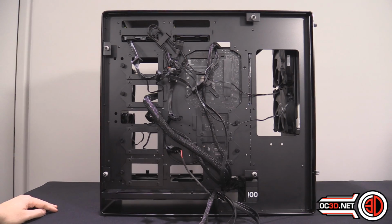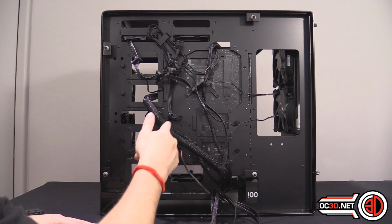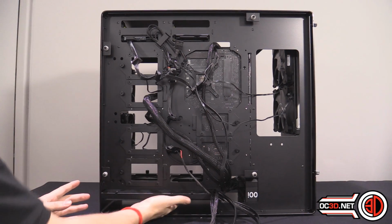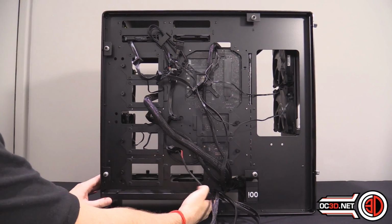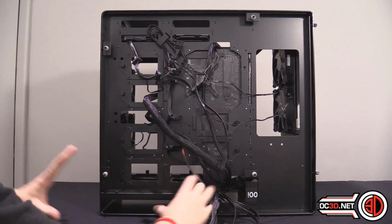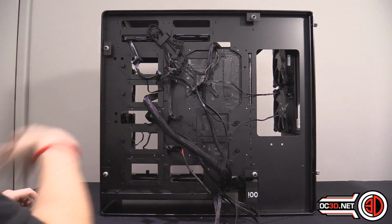The other thing that we do need to say is down in the bottom section here, the vent that I showed you on the other side goes right the way through. I think this is absolutely screaming out for some lights in here, so you've got a, yeah, you get what I mean. So there's that. There's the back of the case.